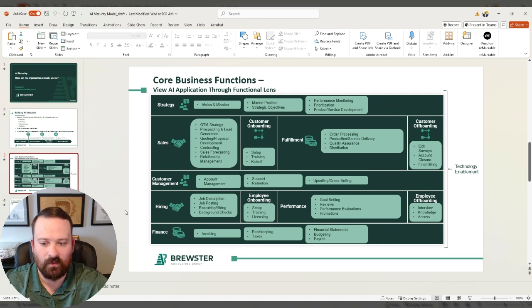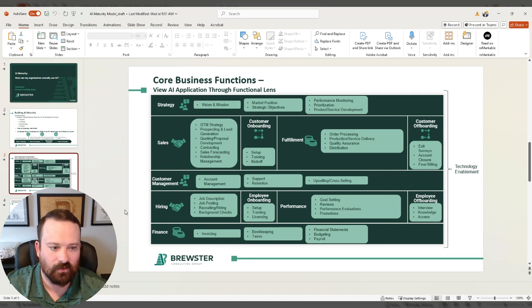Once you get that right, though, then you have to manage your customers effectively. You want retention, you want upselling and cross selling, right? You also have to be able to manage your people correctly, the HR functions. You got to bring talent in, you got to retain them, you got to onboard them, you want to measure their performance. And when they leave, you got to offboard them effectively and hire somebody else, right? And then you have the finance elements, invoicing, how do you get paid, your financial statements, budgeting, all of those things really become impactful as you grow, right? You'll notice IT isn't on this list.